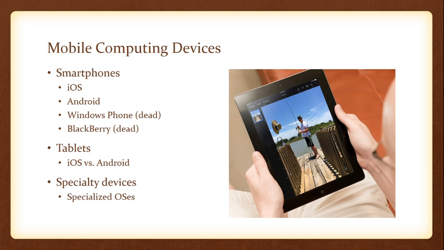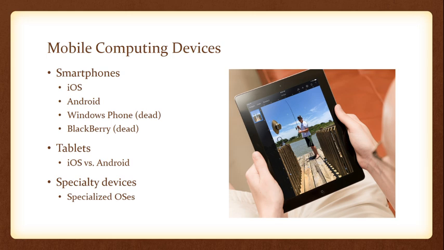Now, smartphones have their own operating system. We're going to get into that later, but that is one type of mobile computing device. Tablets are a digital slate with a touchscreen. You can see a tablet over there in the picture. They look like a large smartphone, but most of them you cannot call or text people on. There are some smartphones where you can call or text like a normal phone. Those are actually called phablets.